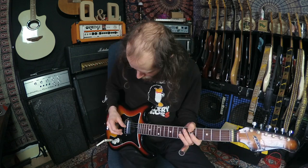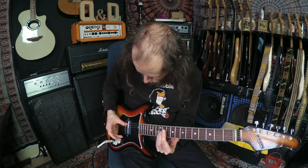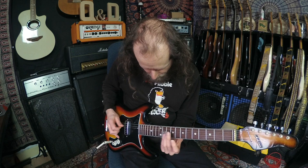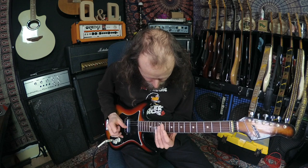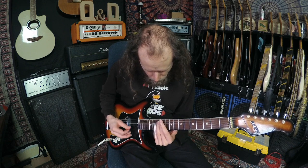And again, you can do it without a pick. You can do it with your fingers. Without a plectrum, I can't use this finger very well, so I end up using my thumb and middle finger. So it'd be like that. Or with a pick, it'd be like that. And if you can't get round to doing those things, just do that, with a pick. So hybrid picking, or using your fingers, or simplify it and forget the bass. Anyway, people, I'm going to move the camera in a lot closer and we'll go for it.